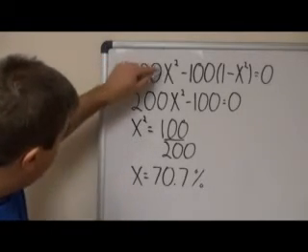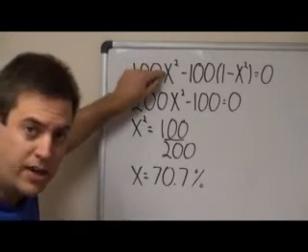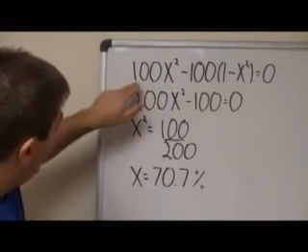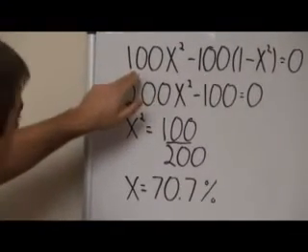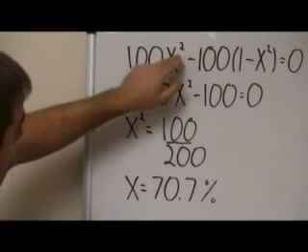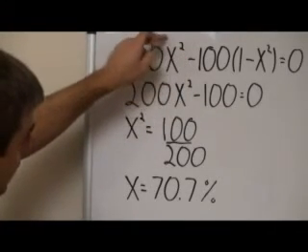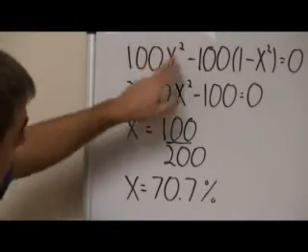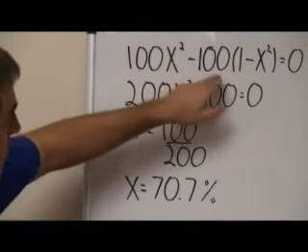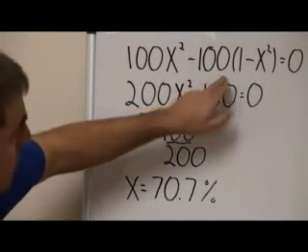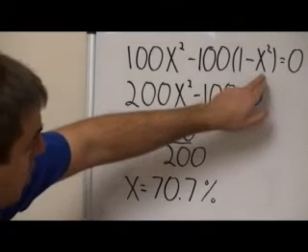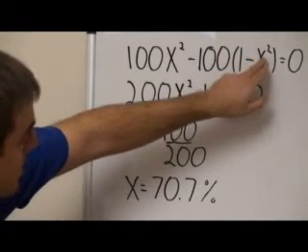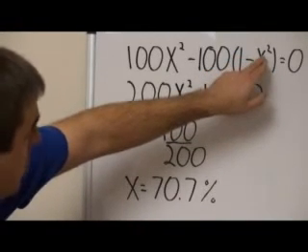On a 2-team parlay, let X be the odds of you winning any given leg. On a $100 wager, you will win it X squared percent of the time because you need to win both legs, and each leg will win X percent of the time. If you lose your $100 wager, your loss will be $100. You'll lose that 1 minus X squared. Again, X squared is how often you win both legs. 1 minus X squared is how often you lose one or both legs.